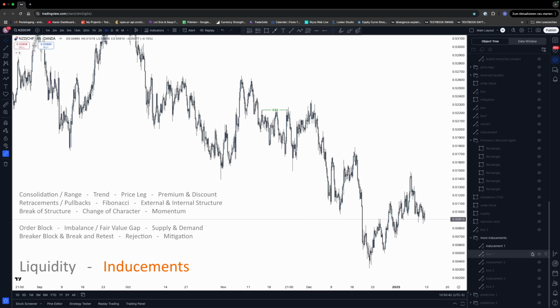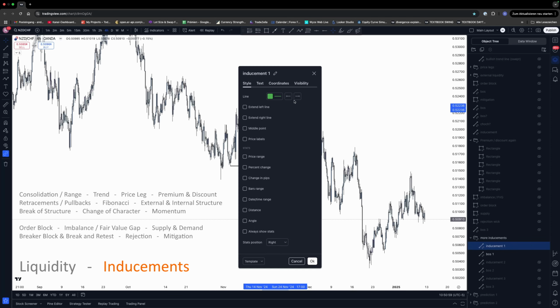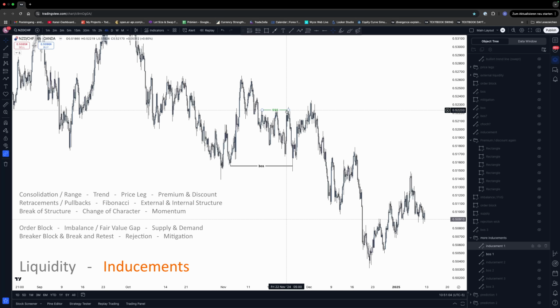This is an inducement that led to a break of structure. You see that? We come up and then we come down within this price leg here. We come down and we pretend here to be still bullish because we have this little change of character here. This sweep can always be drawn as a break of structure or change of character, but ends up from our perspective here as an inducement, because what does it do? Sweeps, rejects, break of structure.